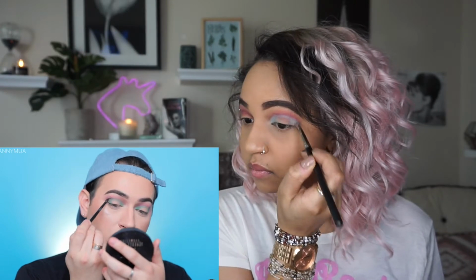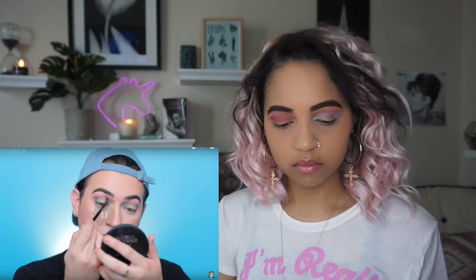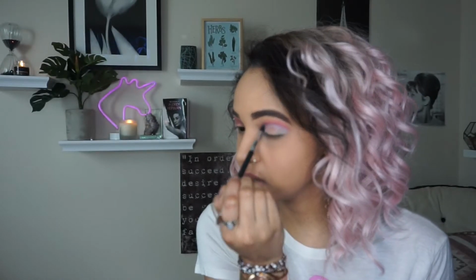And I'm going to blend between that purple and that mint shade. So there's a nice... Okay, so because I don't have that brush, I think what I'm gonna do is take this one that I got from Bare Essentials. It's really small, about as small as the one that he's using. Well, actually, I'm lying. This is an expensive one too.